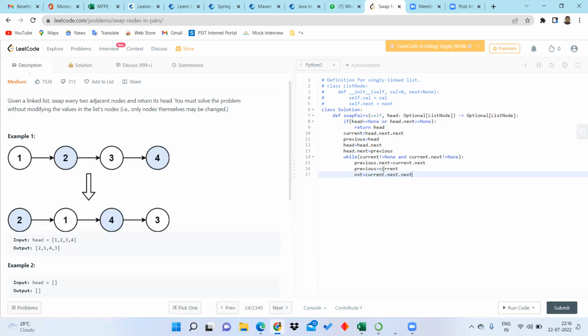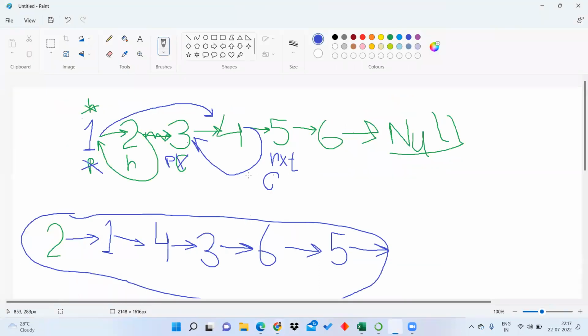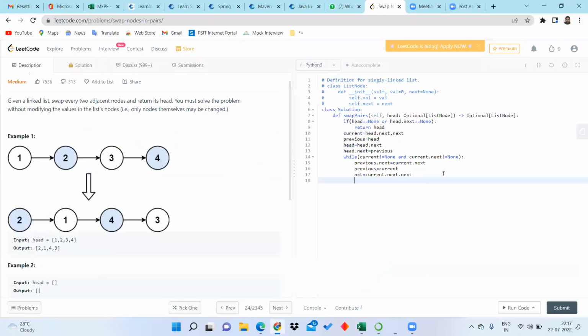nxt equals current.next. Now we will shift the next of current. As we did, the next will become 5, and current is over here, next is 4 and next is 5. So 4 is pointing to 5. Now 4 will start pointing to current, means 4 starts pointing to 3.